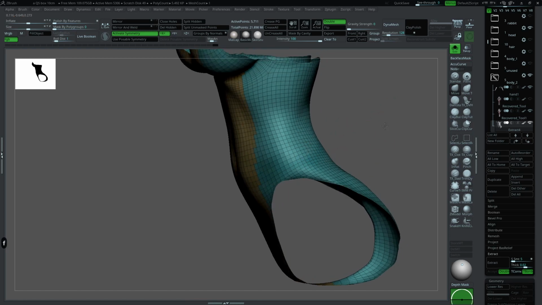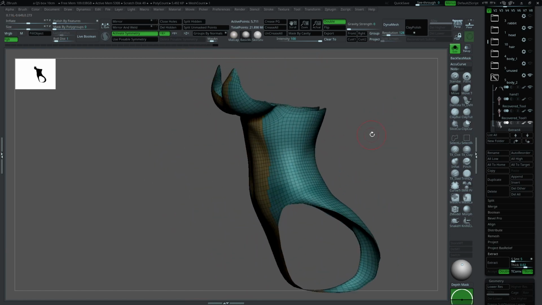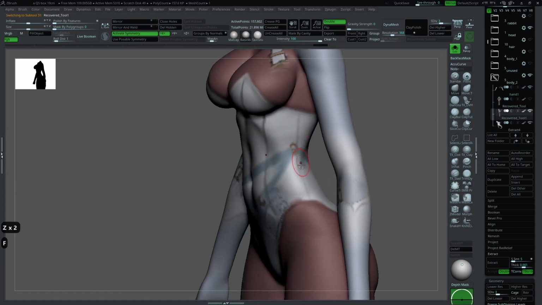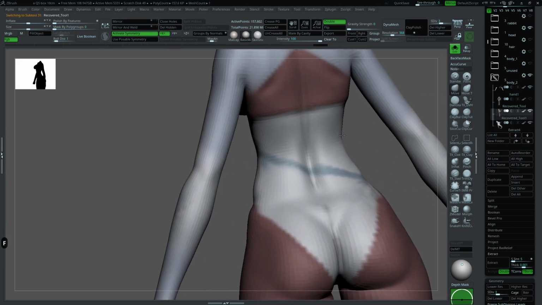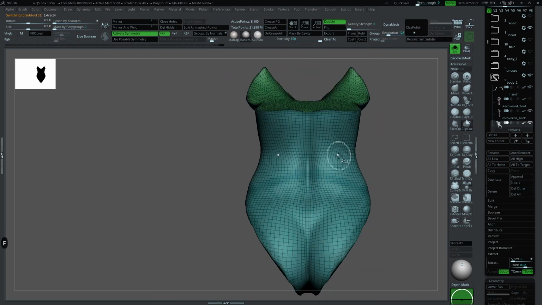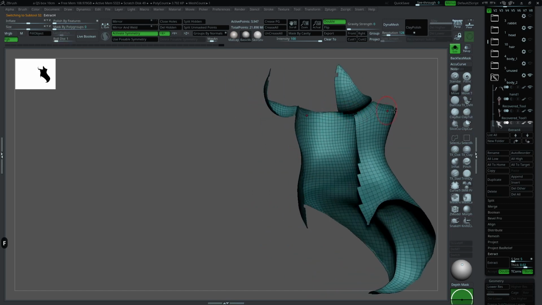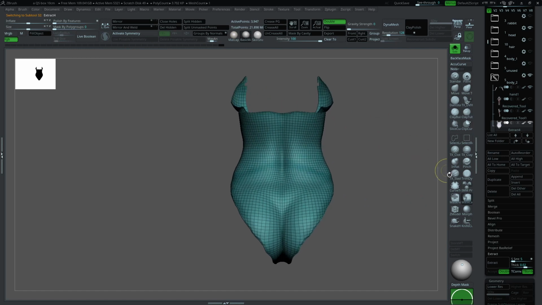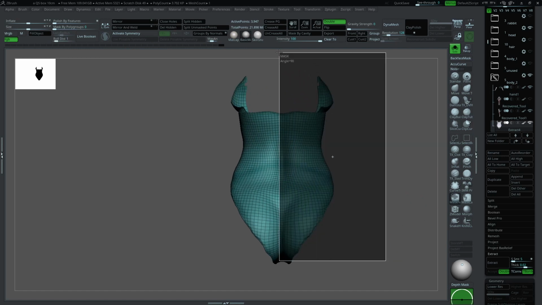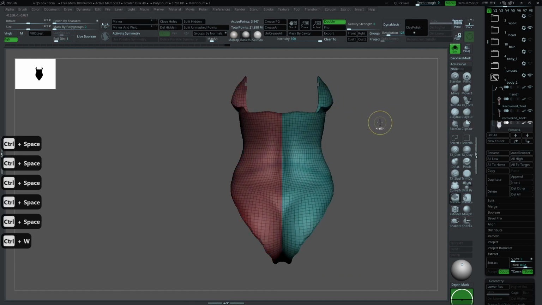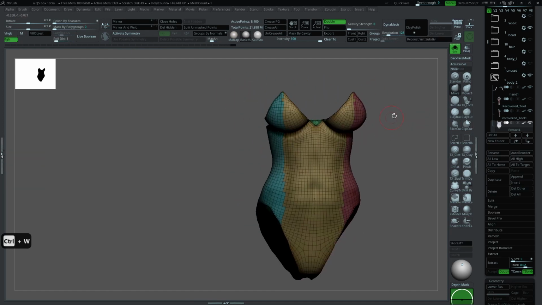So we have this line right here. For the line right here, I'm not really sure, so maybe I'm not adding that. I will just add this back part here. So using the same mesh, I will select this part right here. I turn off the symmetry and select just one side and Control W like this.